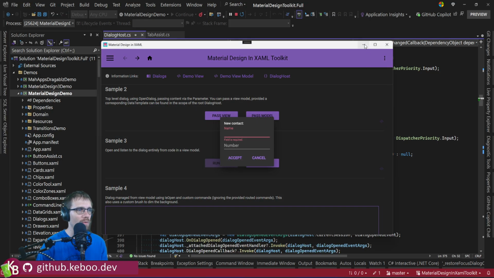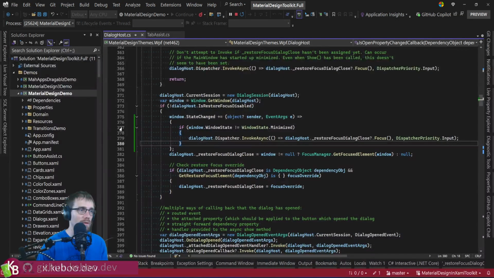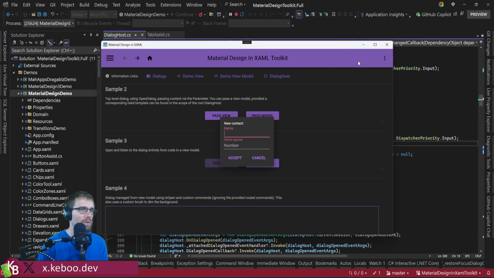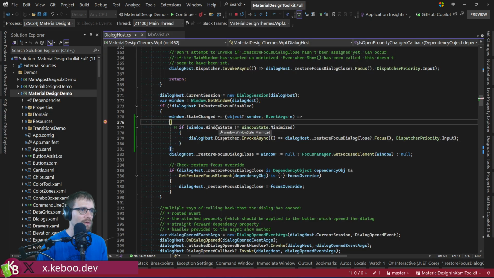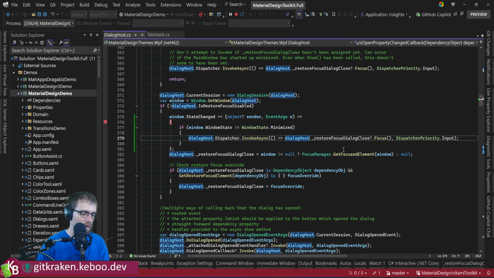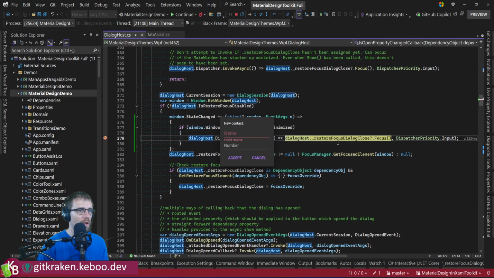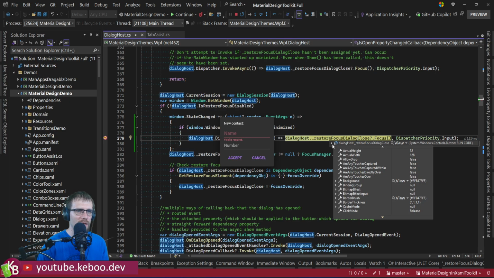So we're there, we minimize, we maximize. Oh, we aren't. Let's grab this here. So we minimize. Window state minimize, great. And then we're going to put a breakpoint inside of there. Oh, restore focus dialog close is hitting on the button.